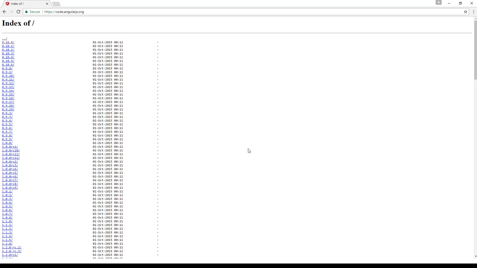I just wanted to point this out because this is important. If you're dealing with older Angular code, you've seen something on the web, you want to use it, play around with it, make sure you get the correct version of Angular for it. We won't use this right now, I just wanted to point that out. So let's go back.